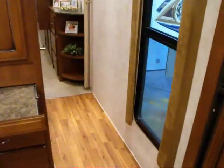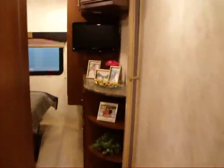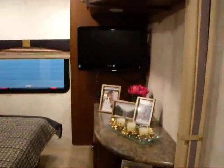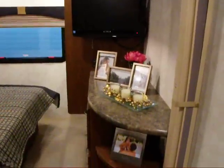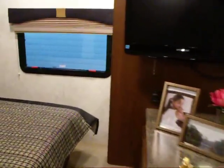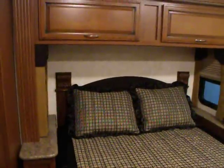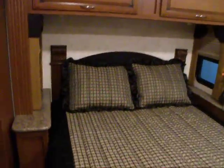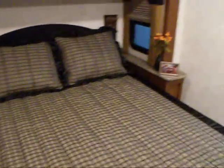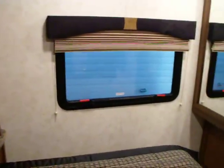This unit has a great hallway that keeps lots of privacy with a nice large floor-to-ceiling window. As we walk back into the bedroom, we can see the optional bedroom TV has been placed in, with lots of shelving and storage to give you that at-home feel while you're away. First item of note is a second slide-out in this unit with nice deep cabinets, a queen-size bed with a very comfortable mattress, and side windows on the slide-out for side ventilation, plus a nice rear window for lots of light.